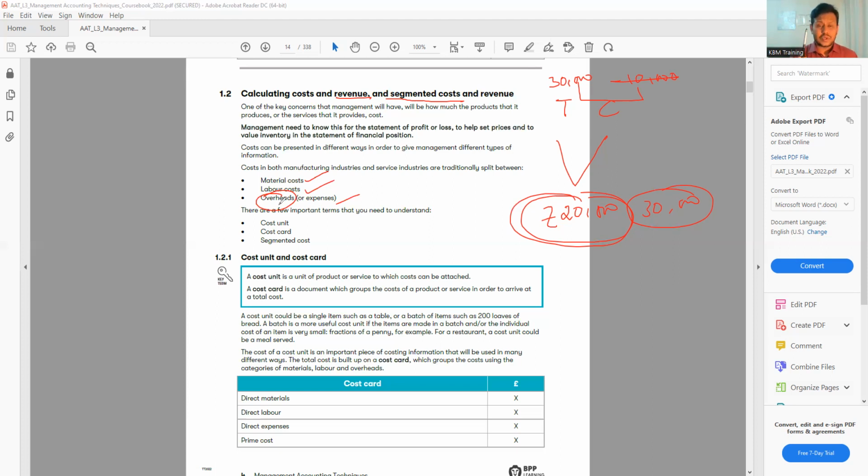But there is some other cost also that I cannot see. For example, how much heat and lighting I spend to make this pen. I don't know how much electricity there is. I don't know how much the rent is here. So if there is anything I cannot say directly or measure directly, this is called indirect cost or overhead. We're going to see all the segment cost and everything later on. Segment cost represents separate, that's correct.